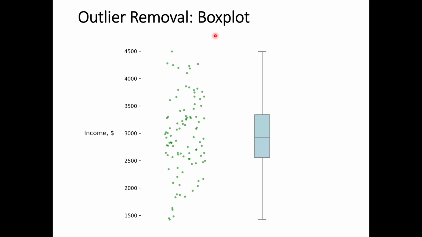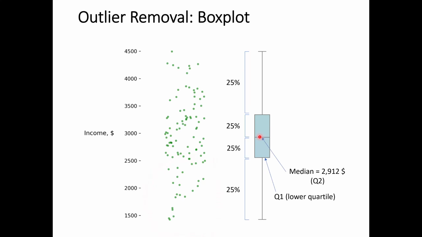Another type of chart for a single variable is a boxplot. The points show how the data is distributed along the income scale. All the data is divided into 4 equal parts of 25% each. The boundaries of these ranges are called quartiles and are numbered from Q1 to Q3. The value below which 25% of the data fall is called Q1, or the lower quartile.